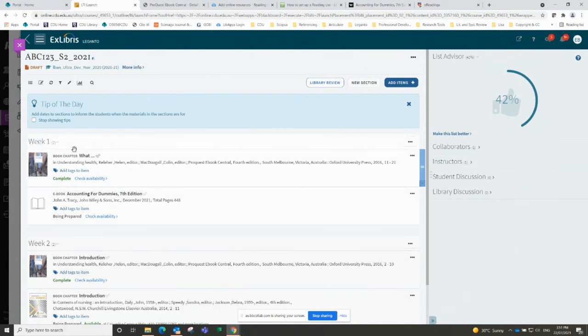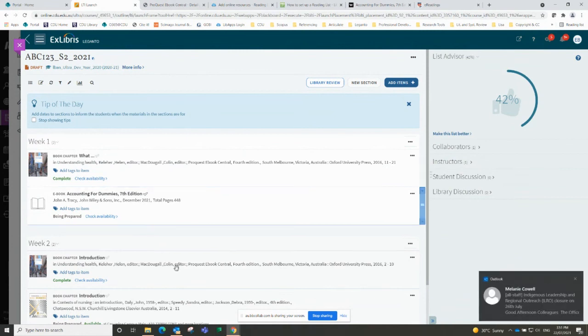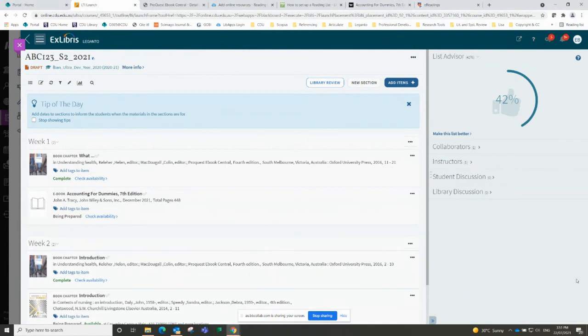Because you can only have one level of sections, that's been a challenge for some people who said, well, I want a section for module 1 week 1, and then a section for module 1 week 2, but I've already set up my reading list.